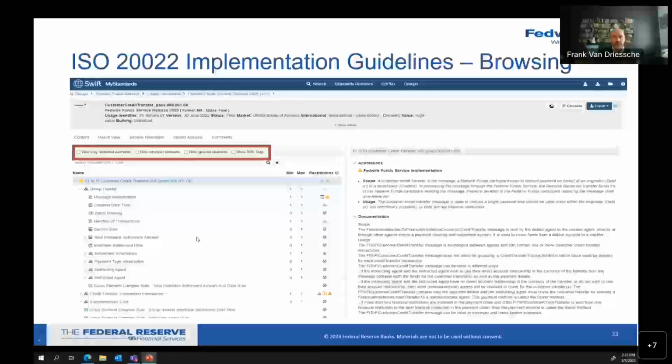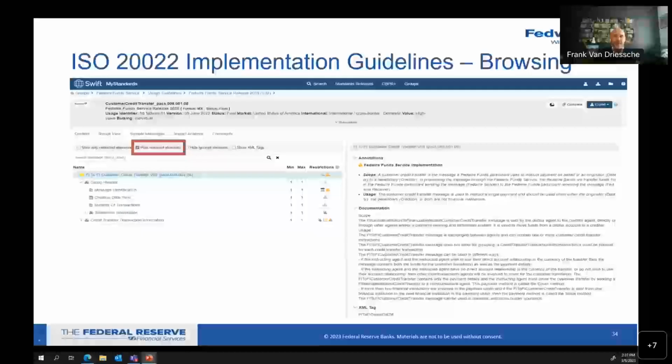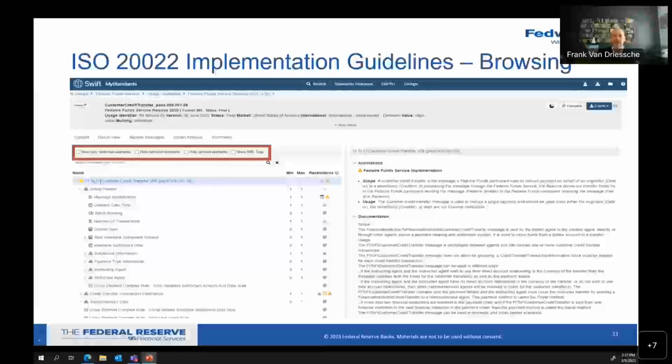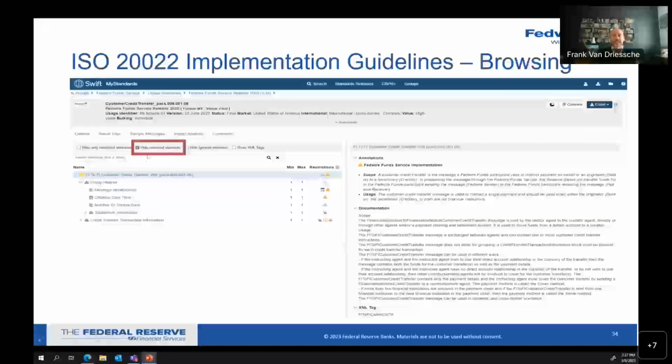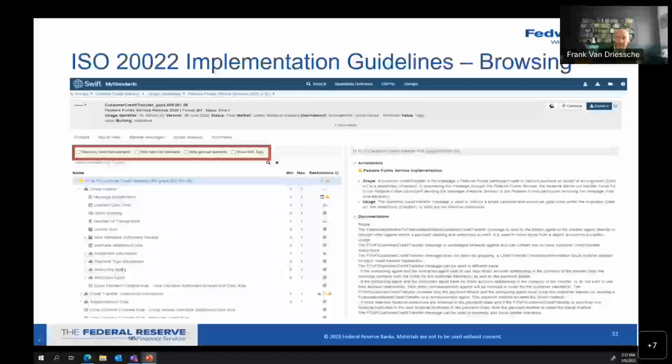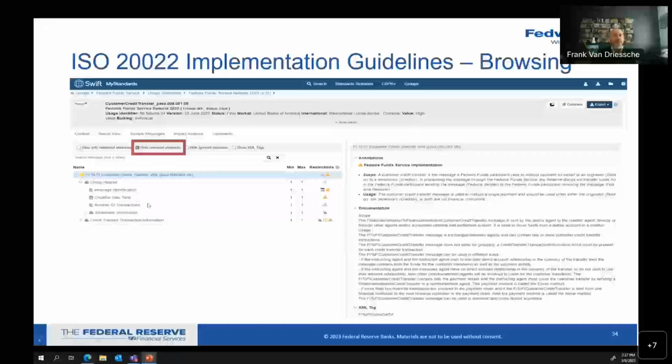Now, for today's purposes, I'm going to be showing all these different buttons and what they mean and might offer. And I'm going to start with a really interesting one to make your life easier, and that's the hide removed element. So if I go back and forth between the slides, you see that the landing page, as we call it for this message, has everything, also shows everything that we don't even allow. So if you say, well, I want to focus on what Fedwire Funds requires, not what they don't allow, because I'm not supposed to use it in the first place, then you click the hide removed, and you will see that this lengthy page now, suddenly this group header, and you will learn about that in the next webinar, only actually has 4 elements, where the original page probably has like 10 elements, but many of those are not allowed for the Fedwire Fund service. So click on the hide removed element, and already it looks a little bit less daunting.